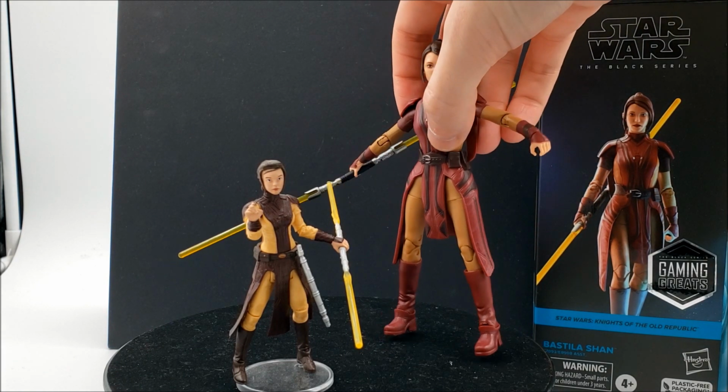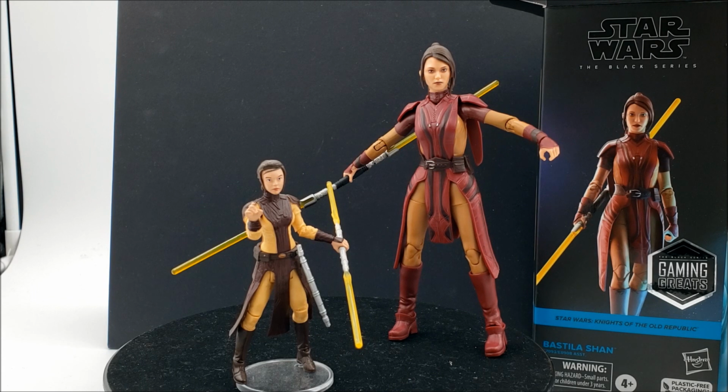Well, I have to say this is just a great action figure. And I know it's going to look great on display. I can't wait to get Malak at some point. I should have him before the end of the year. In fact, I'm eyeing one on eBay right now that I'm tempted to pull the trigger on.